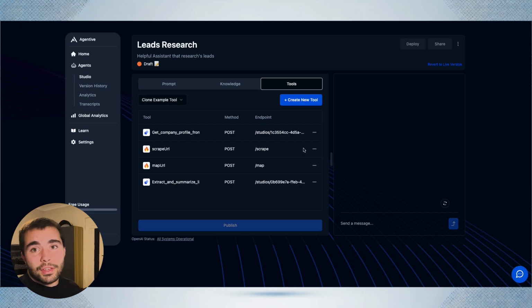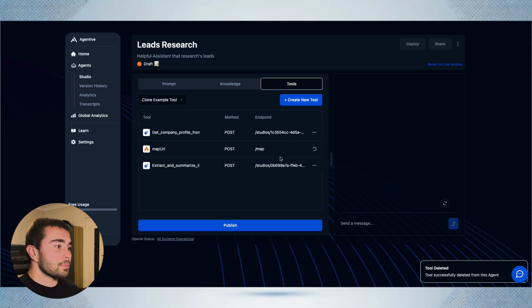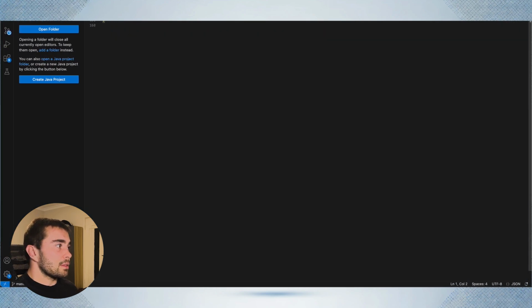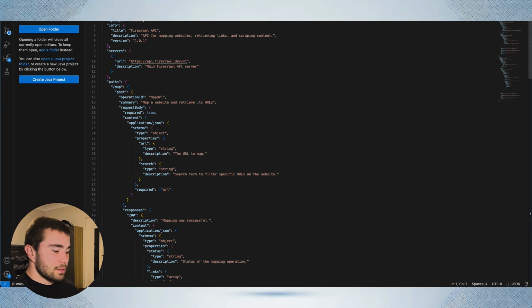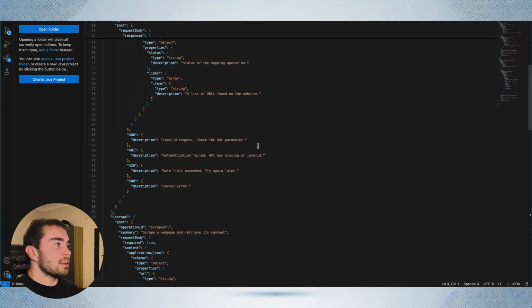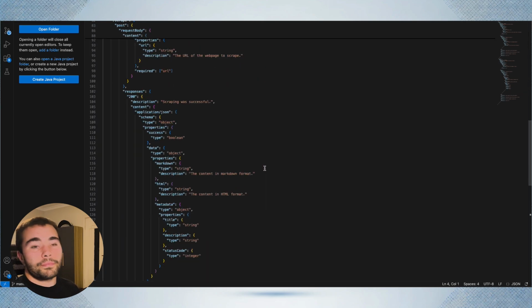Now I'm going to show you guys how to connect the Firecrawl tools. Again, really simple. I'll just delete these ones just to show you guys how it all works. And I'm going to go to VS Code, quickly show you guys the schema. So again, same as the Relevance tool, combining both the schemas so that we can add them to Agentive.